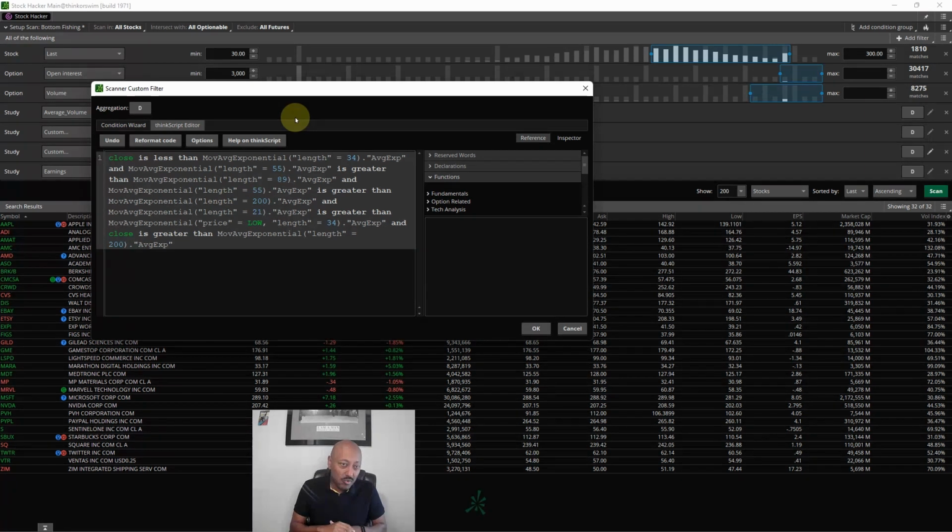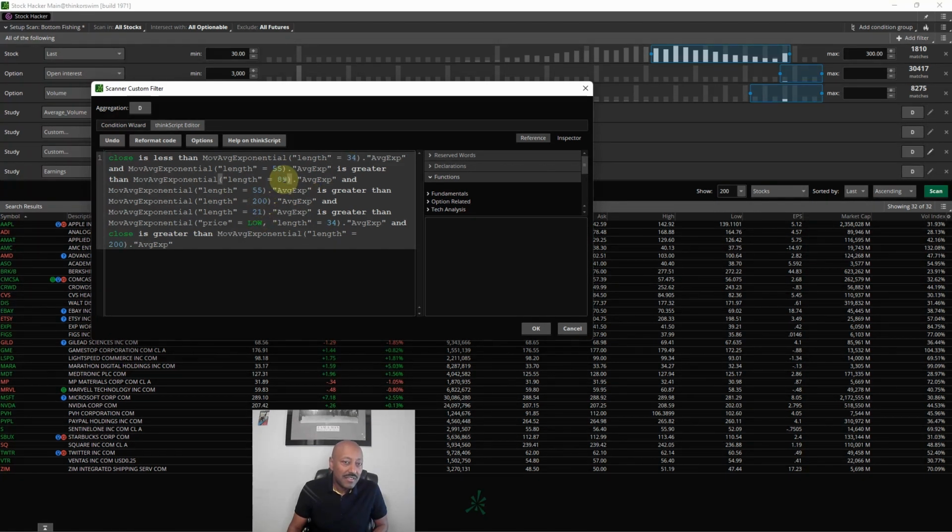But for now, what I do is I'll use moving averages to gauge when price is having a trend in one direction and pulling back momentarily, coming to some mean, and then I take advantage of that reversion to the mean or that pullback, no matter how deep that pullback is. So what I want to see is, and when we go into the charts, this will start to make sense. I want to see close is less than the 34 exponential moving average.